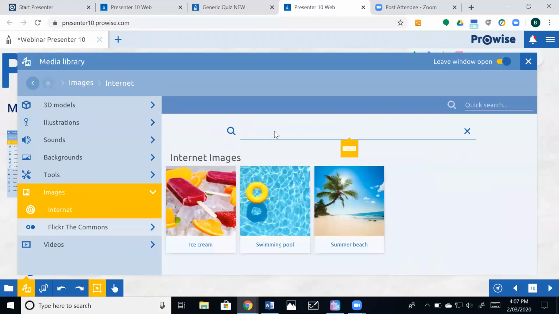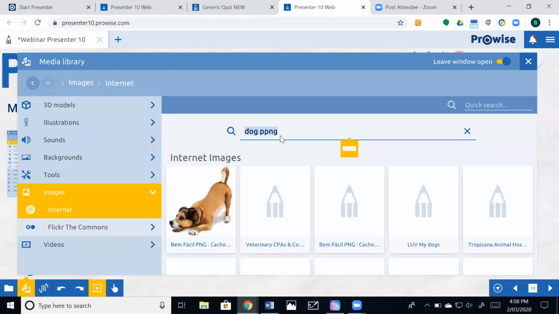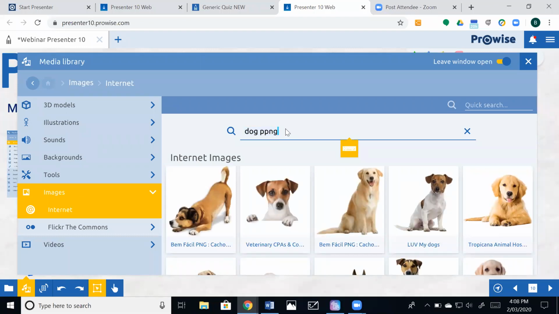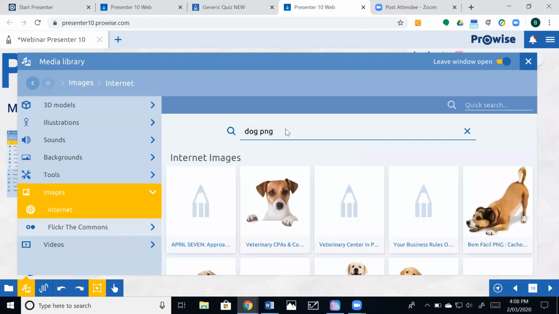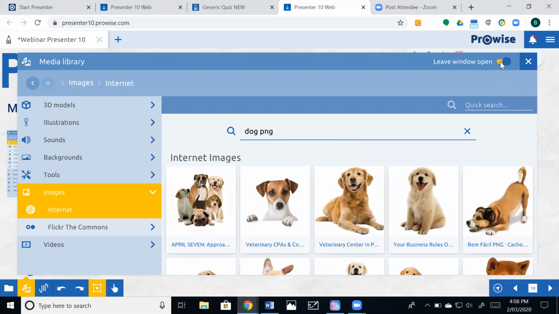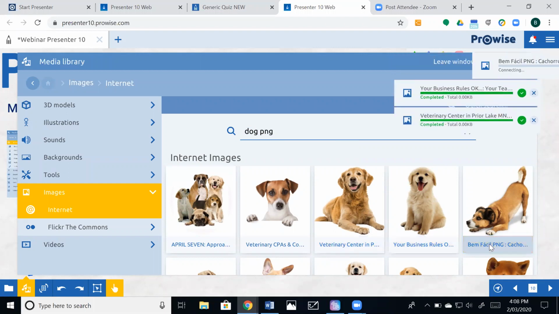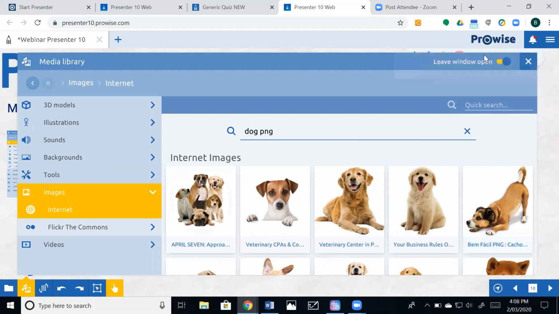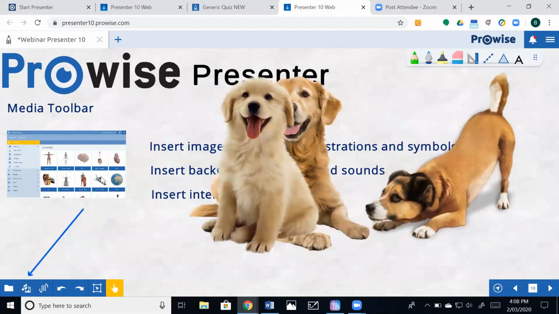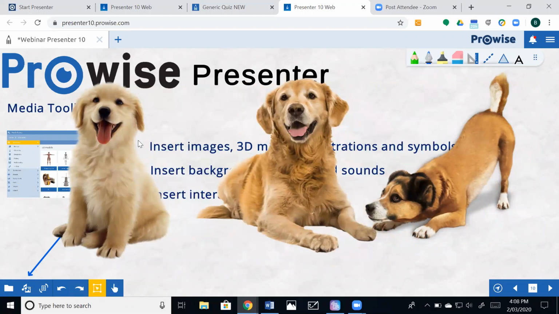Let's assume on the internet, I'm just going to look for a dog, and if I want an image without a background, I'm simply going to press PNG. Oops, not PNG, we'll just try it again. But it also did come up anyway. But just remember that if you want to search for an image without a background, just PNG. Now you'll see at the top here, I've left my window open. I'm leaving my window open so that I can select this puppy and this puppy and this puppy without it all opening and closing all the time. Now, if you don't have that window open, it'll open and close. So now you've got puppy 1, puppy 2, puppy 3, add your sounds, add your links, lots of different things, your building blocks, your pretty frames, and start playing with it there.